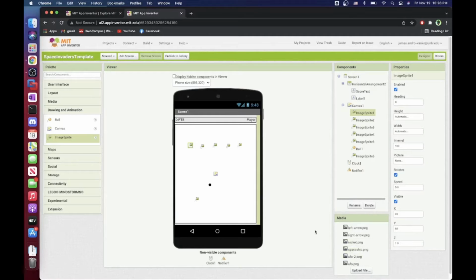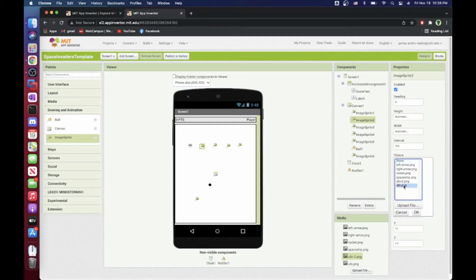My first one, I'm going to use UFO2.png. Let's click on that. I'm going to go to my image sprite, picture, and UFO2. It's rather big, so we're going to have to adjust the size. I'm going to go to pixels, and make it 16 pixels, I believe. 16 height, and the width will be 16 pixels as well. Let's see if that does anything. And we can see, yeah, it's a nice normal size, the same size as we had in the demo from before. Let's go ahead and add some more images to all of these.